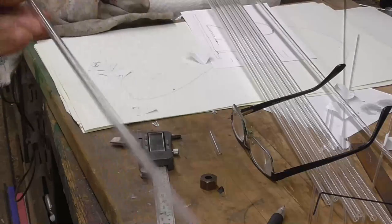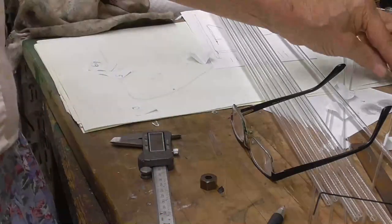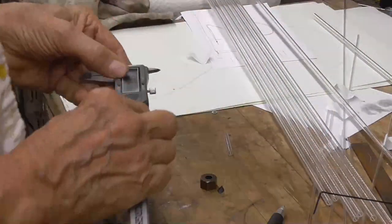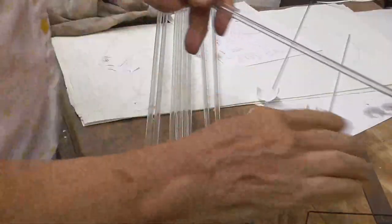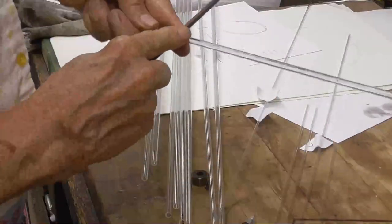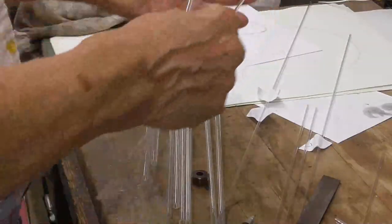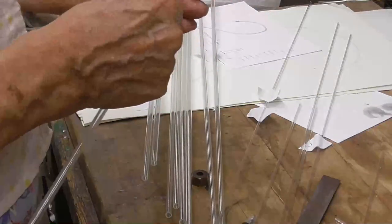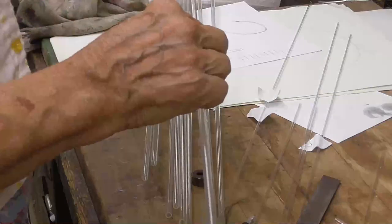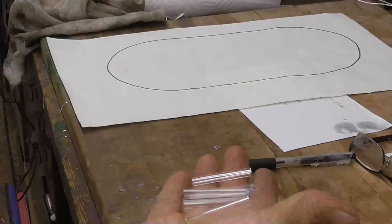Okay, this one here is a number 1. I made this the length for a number 1. Okay, now we got to make up the rest of them. The first thing we're going to do is get the lengths of the tubing, just like we did for the thin stuff. All right, that's a number 2. Okay, so I take that's for number 2. All right, here's the side tubes. That was not a big deal to make those up.